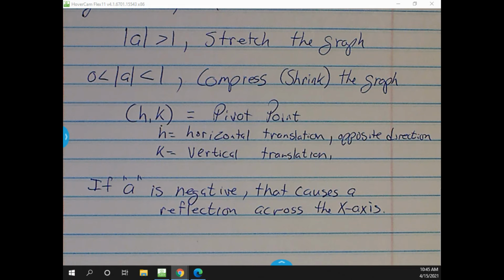So in this case, they're saying, all right, well, since we can't just say that it's going to make that kind of thing with here. So it's still, if A is negative, it's going to be a reflection across the x-axis. And I think we talked about that even when we were doing quadratics way back when. This one is just a little bit harder to see because it's already half positive and half negative. Quadratics are a little bit easier because it's either all positive or it's all negative when it comes off of it.